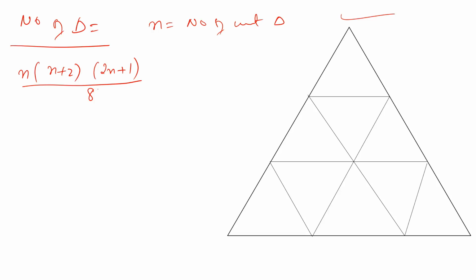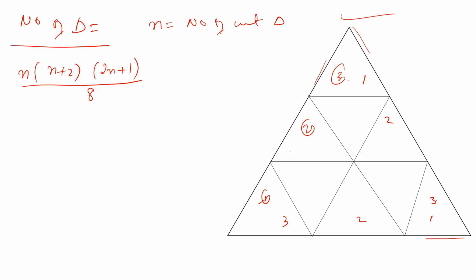So here the subunits of the triangle are like this, 1, 2, 3. And the exception of this formula is that we can use it only if the number of unit triangles formed along all the sides of the bigger triangle is the same. That means the number of triangles formed by this side is 3, 1, 2, 3, and formed by this side also 3, 1, 2, 3, and by this side also 3, 1, 2, 3. It could be maybe 4, 5, 6, but it should be the same. So let us count the number of triangles here.